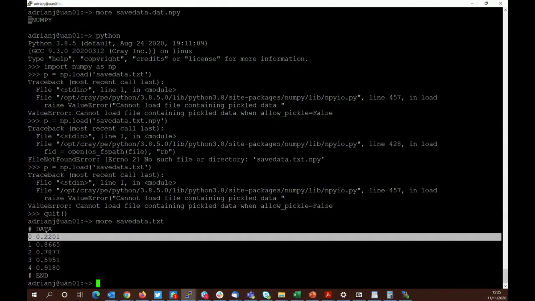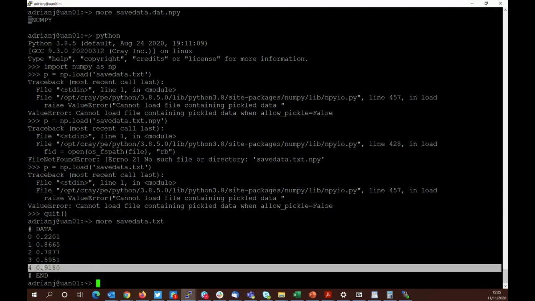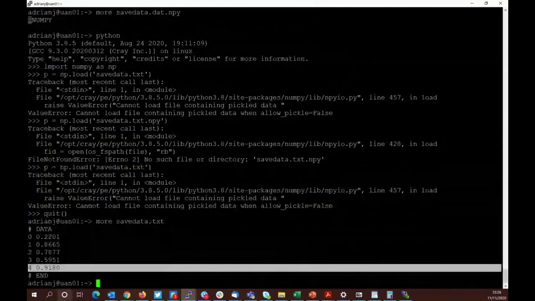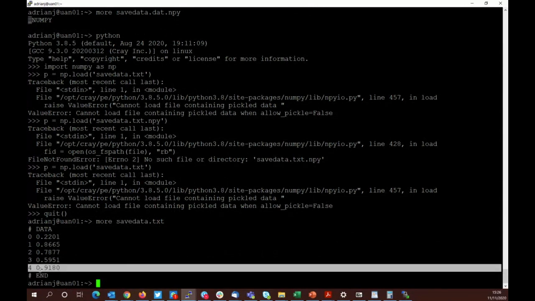The interesting question is why it skips one of the extra things at the bottom where you say skip footer equals 1. That's because it's automatically picking up that this is the end of a file. And when you say skip footer equals 1, it goes 1 back from where it's already found the end of a file, and so it knocks that one out as well. Does that make sense, Gavin?